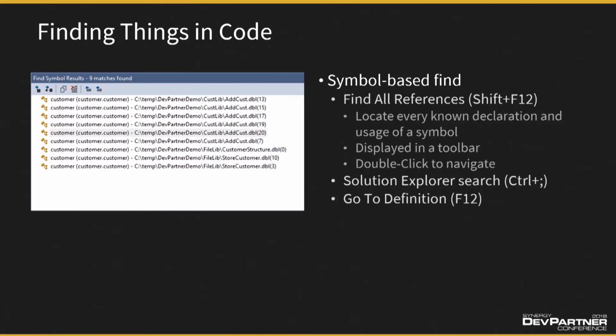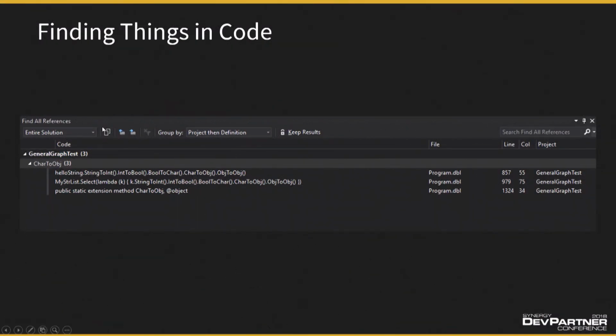And I do have a sneak peek of what this looks like in version 11. It doesn't really match up with the color scheme that I have because I had to get someone back at the office to take the screen cap for me. But you can see that we break it down by project and then symbol, and we can show you a preview of where that symbol is used, as well as the line and column number, so that you aren't just blindly picking them and trying to figure out where you're going.